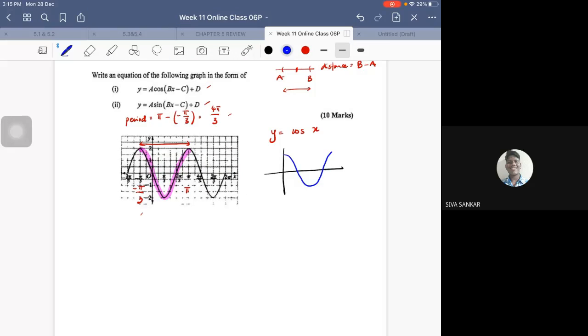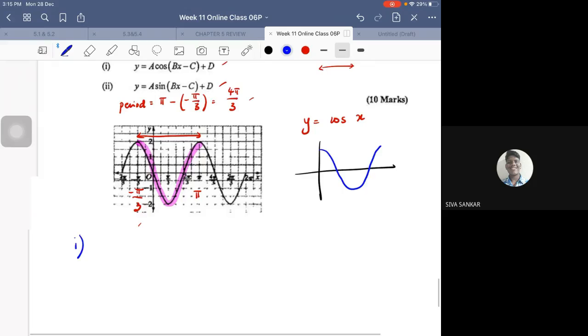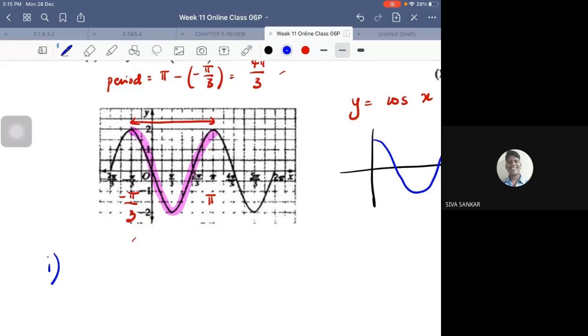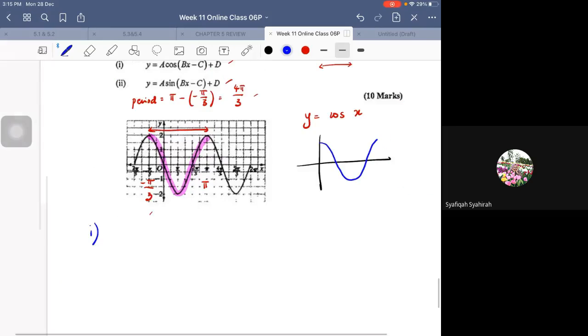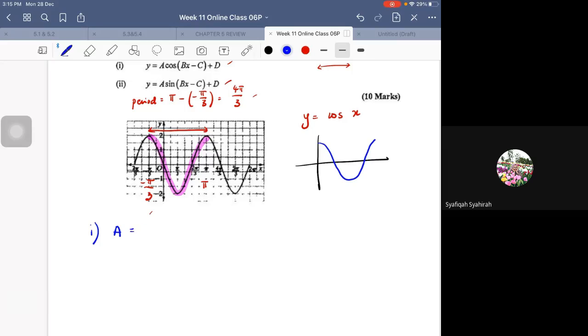Okay, first kali, I nak cari apa dia nilai A. So kalau you tengok graph ni betul-betul, agak-agak apa dia punya nilai A? I besarkan sikit. What is the A value? Two, Miss. Betul. So for this case, kita punya nilai A adalah obvious. Dia adalah sama dengan 2. Okay, kenapa? Sebab graf kita ni dia start dekat tengah-tengah ni. Okay, so maknanya dia tak ada naik, tak ada turun. Maknanya nilai D untuk case ni adalah sama dengan 0. So maximum value dia dekat 2, minimum value dia adalah dekat negatif 2. So maknanya amplitude kita adalah sama dengan 2. So that is going to be the value of A.